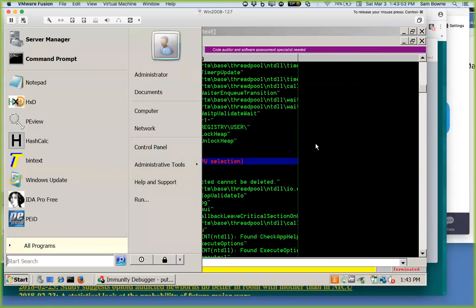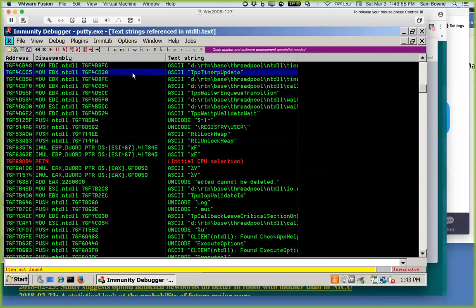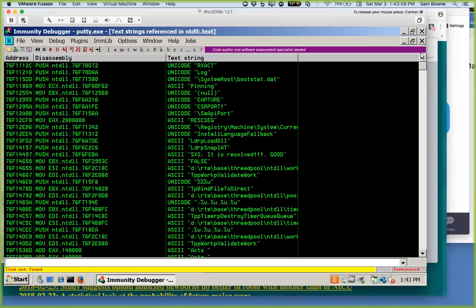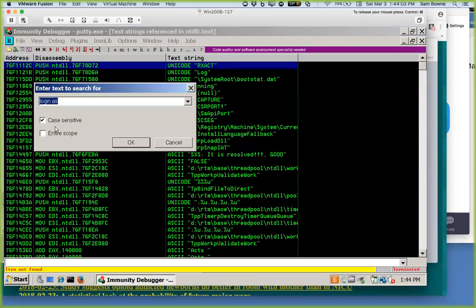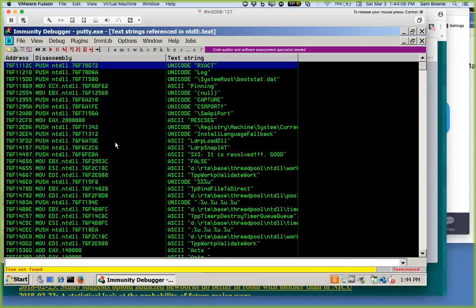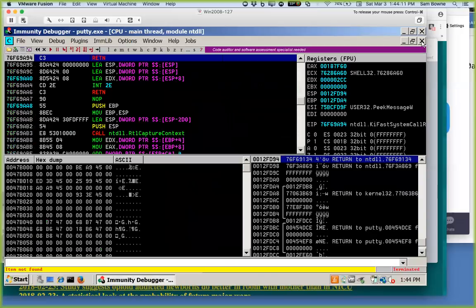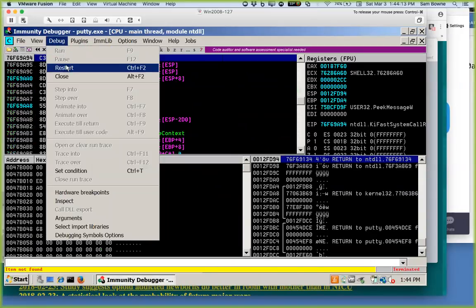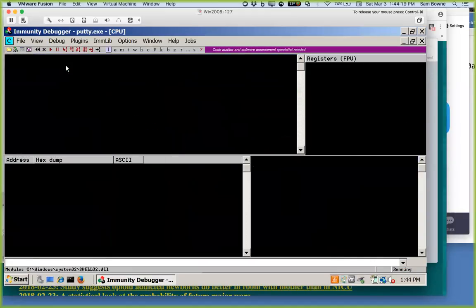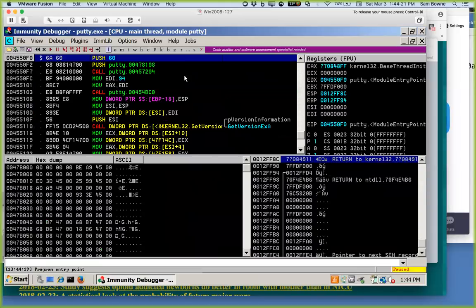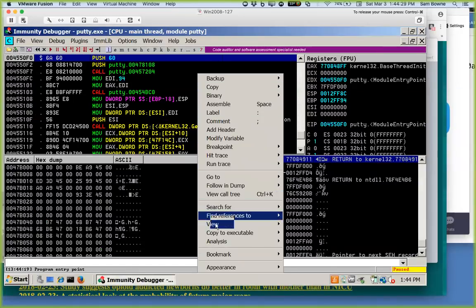You know what I might have to do is reload the program. Let me try that. But first I'll do what you guys want just to prove that I'm not talking through my hat. If I get rid of case sensitivity here and search, it still tells me that it's not found when it is totally there. So let's reload the program, Debug, Restart. One thing is I let it run to the end. Maybe the fact that it wasn't running caused a problem. That would actually make some sense. Maybe the text was from the Windows operating system, not from Immunity, because the program wasn't running. That would make some sense. I'm making stuff up though.